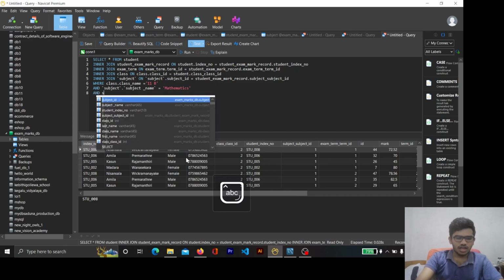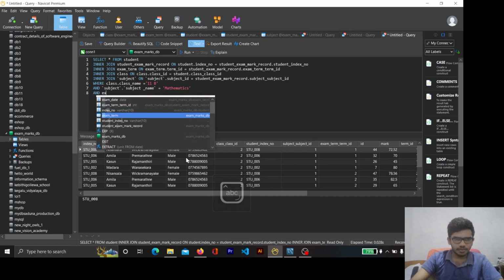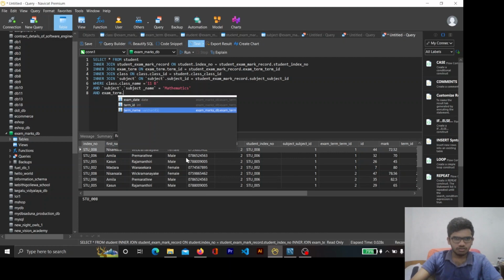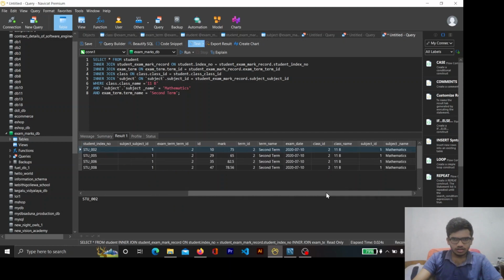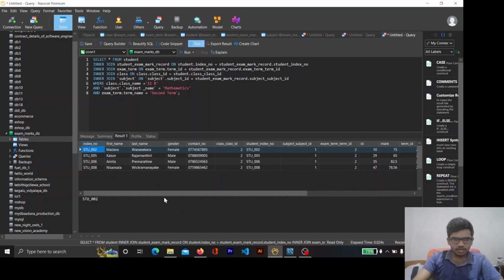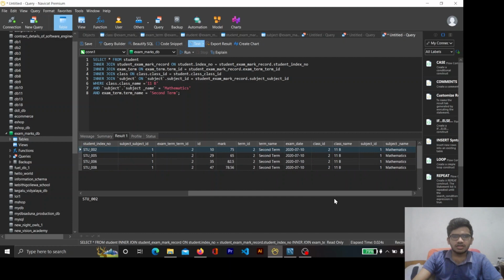And exam term dot term name should be second term, right? Yeah, so you get the second term marks of mathematics of students who are in 11B.